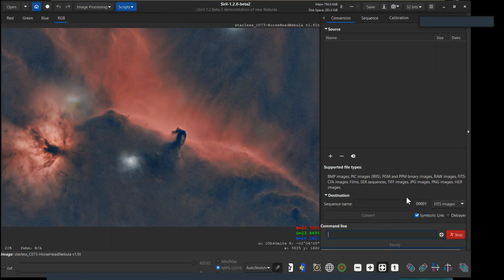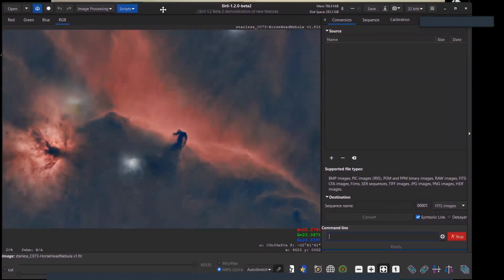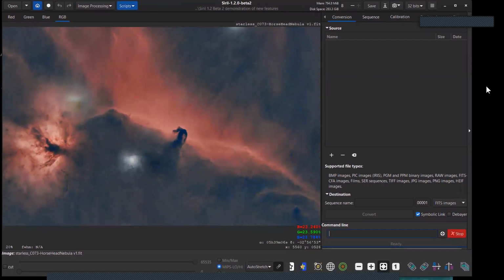So there's a huge amount of versatility in this and quite a lot to learn. And I think, you know, it's a free program, and I think they're trying to get closer to something like PixInsight. And I think they're not too far off what PixInsight can do nowadays. And I mean, PixInsight also costs, I think, over 4,000 right now. And this is free. Unbelievable what you can do with this. All right.